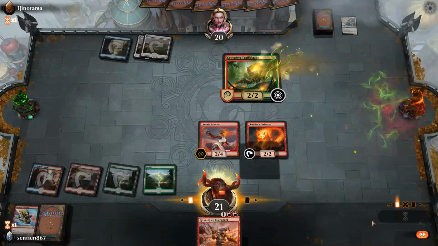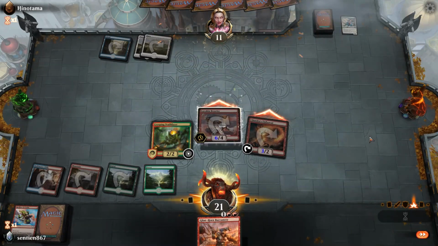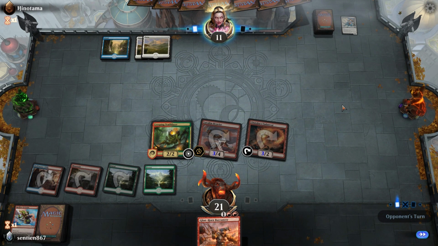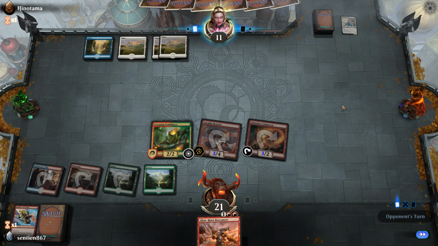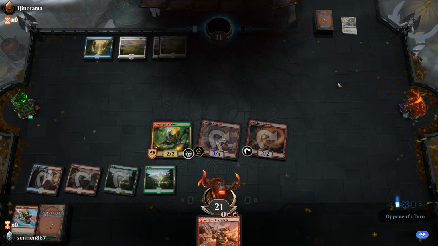I wonder if I'm gonna see a concede here. Oh my... That hurt me. That hurt me more than it hurt you. Because next turn, Crippling Trailblazer also attacks. So this turn needs to be huge from them. Like a Pacifism or Lavakin or... Oh boy, well... Jesus Christ.